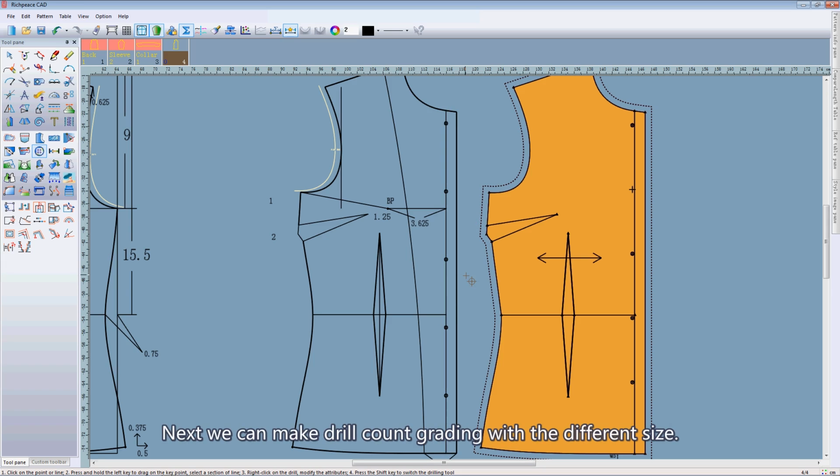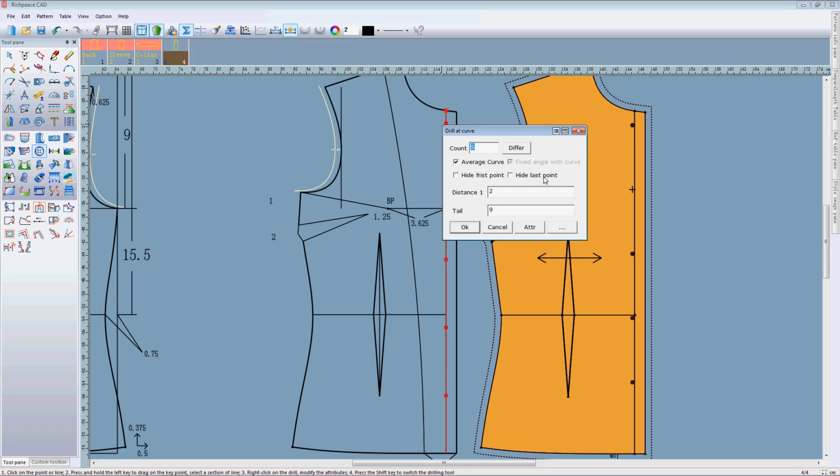Next, we can make a drill count, grading with a different size. Just click default.